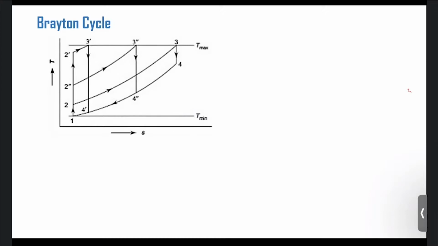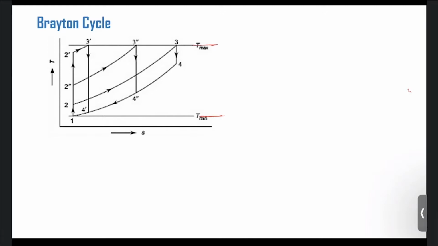So the temperature limit is almost 800 degrees centigrade for normal engines, and almost 1000 degrees centigrade for those engines which are being externally cooled, okay. So there is a temperature limit, and we cannot go above that temperature. Let's assume we have already fixed the maximum temperature T max, and the minimum temperature T min is the atmospheric temperature. In this figure we have set these T max and T min here. Now we can set the pressure ratio, okay.